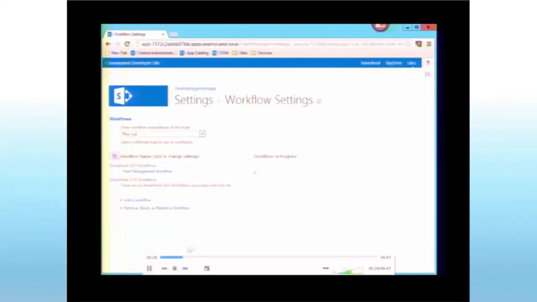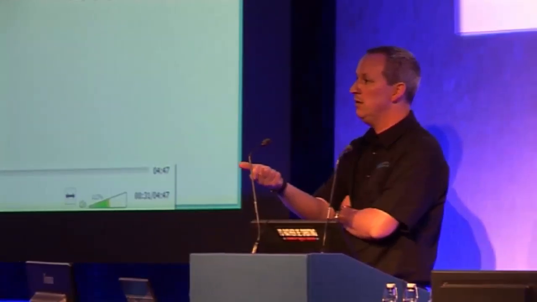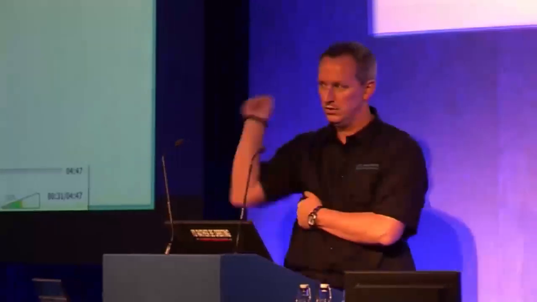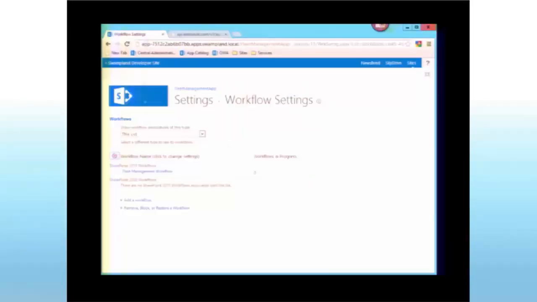Let me stop that for a sec. What it's doing is the workflow, the initiation step, it's actually going out to a website called edmunds.com, and it's passing off a vehicle identification number, and that web service is going to give me all the information about the car. So you want to see what car I drive, you can see this in a second. I was passing in that key because the Edmunds web service requires you to have an API key that you plug into it that you pass along on the request. So there's the request that's coming back from Edmunds.